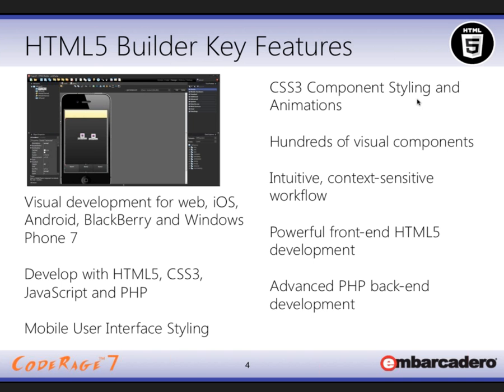So that includes camera support, location sensor support, etc. Then we also have HTML5 specific components, for example, the media component, and that allows you to render your audio and video clips in the browser, which is something that's supported now by all the popular and leading browsers.